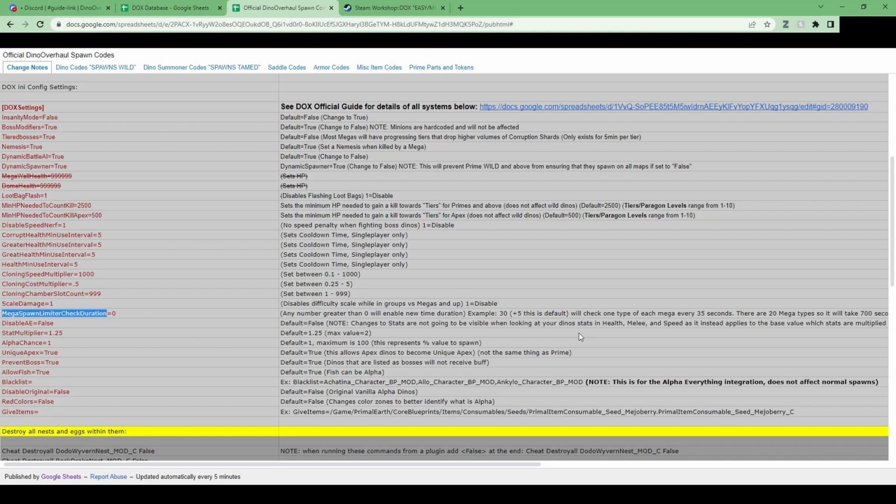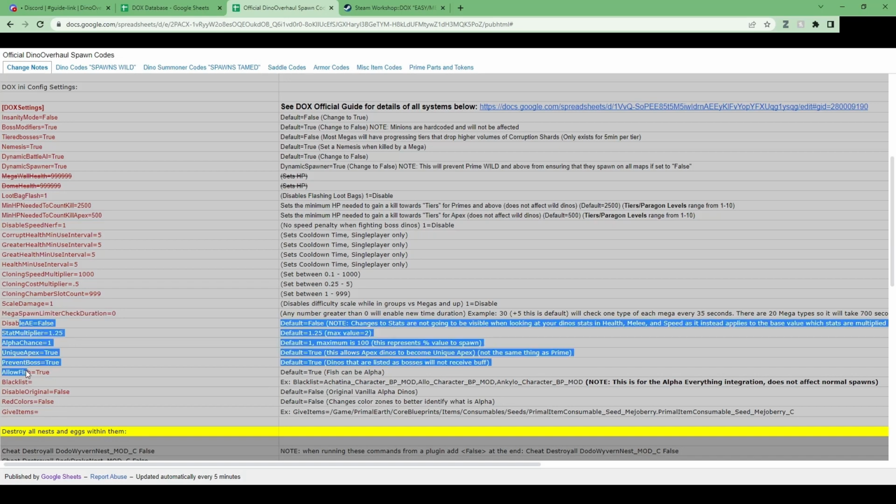Mega spawn limiter, what this means is that every 35 seconds or so, the game will look at all the different megas. It'll look at each individual mega. It'll go through the whole list. And if there's more than 5 mega of that type on a map, it'll go ahead and delete one of them. And that makes sure that there's only a certain number of megas on the map at any time. It makes sure that you can't have like hundreds of megas on the map, which would make the game impossible.